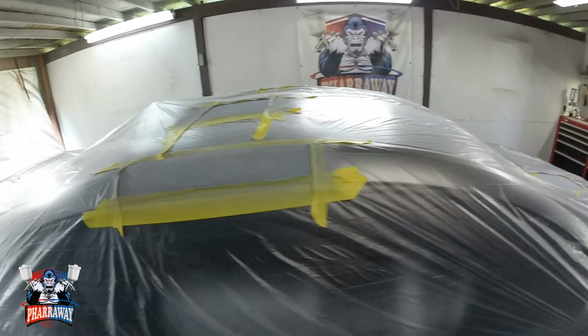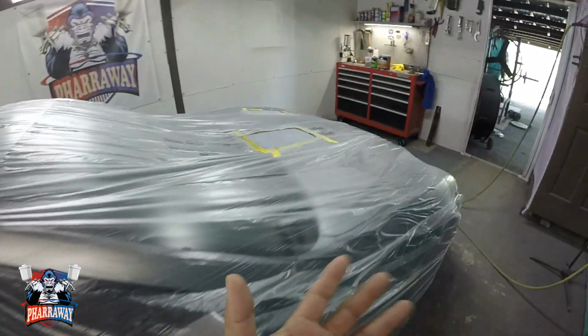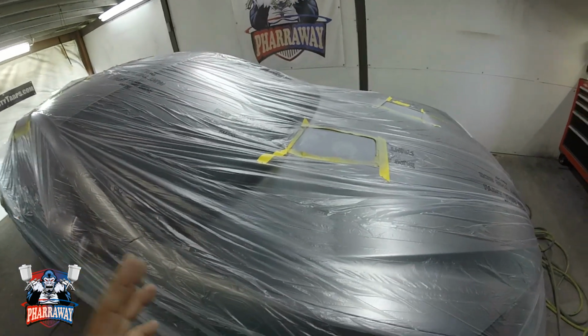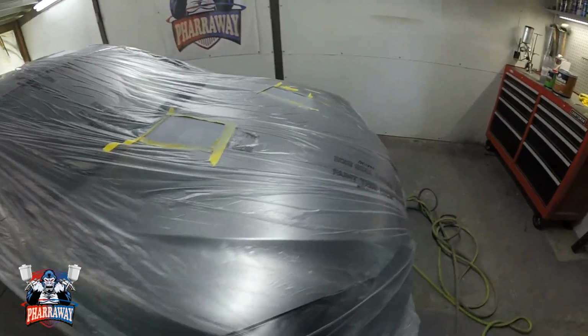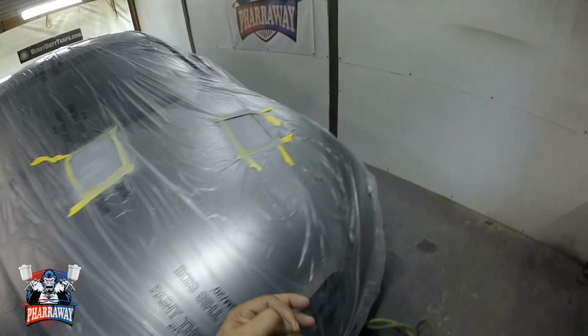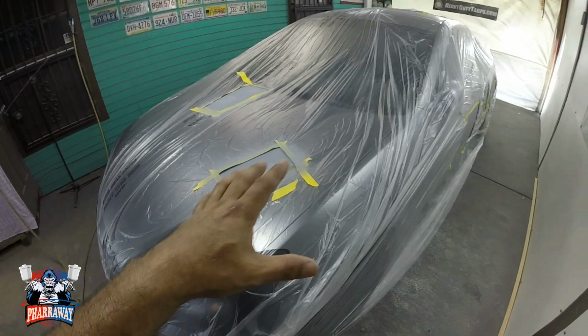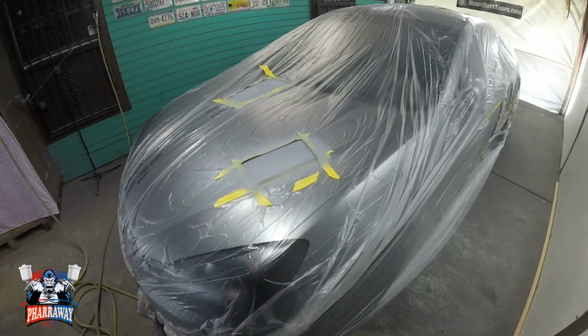Alright guys, that's the first coat. I'm going to wait about 10 minutes. Then I'm going to be applying about 2 more coats, and that'll be it. I'll unmask it and let it dry for about 1 or 2 days, so I can come back and start applying the guide coat and block it.